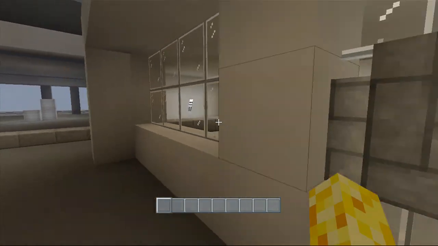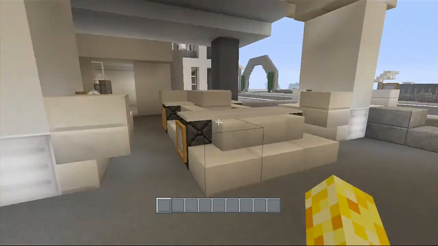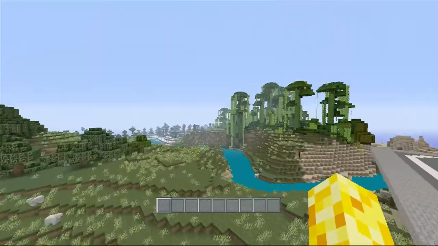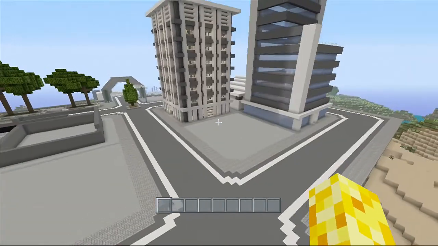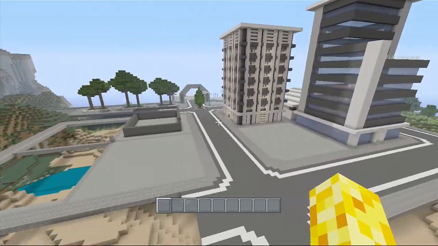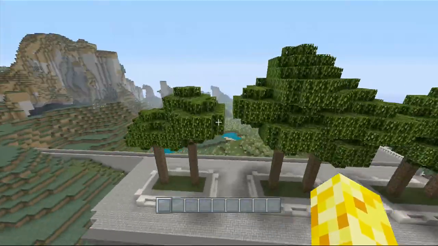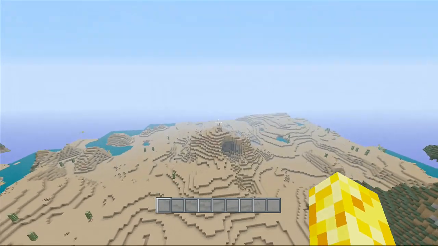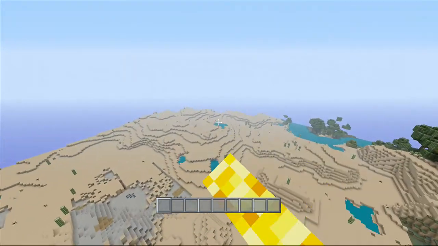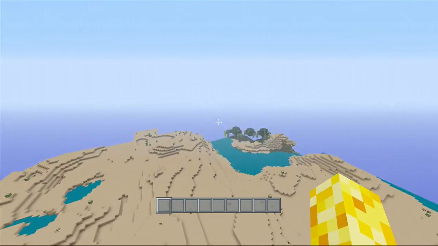And we have a nice sports car here, a racing car, and the city is gradually building. I've only been working on this a couple of days, and the plots are 57 by 57, and we have some trees here as well. So all of this desert here will be covered in city. It's going to be quite a big city.